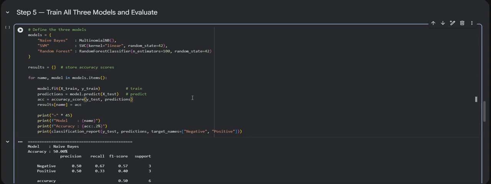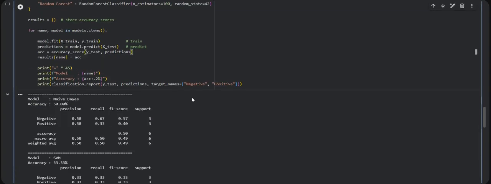For every model, we do three things. First, model.fit, we train it on the training data. Second, model.predict, we use it to predict labels for the test data. Third, accuracy_score, we compare predictions to actual labels and calculate accuracy. We also print a classification report which shows precision, recall, F1 score, and support.